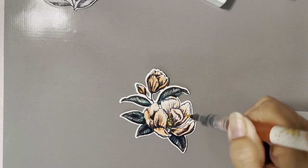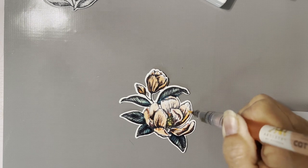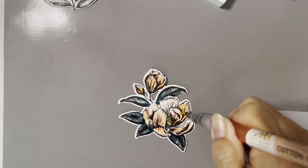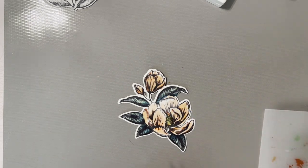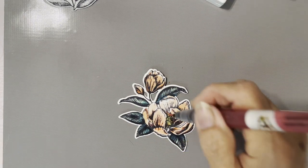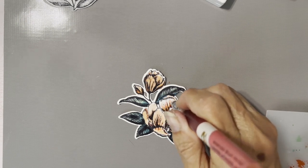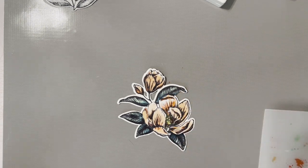I just realized I never put the darker color on this one. Now I've got to put the darker color on that one, or it's not going to match. I must have gotten distracted because that blue is bleeding into that flower.